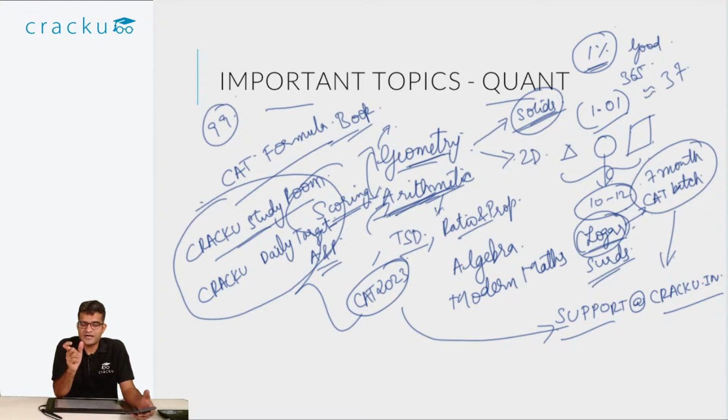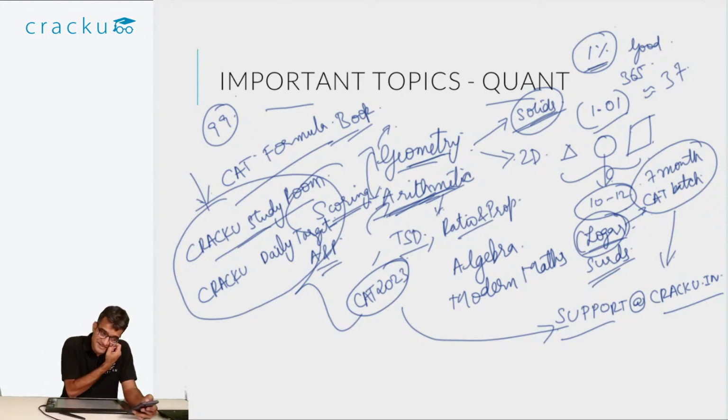In addition to that, you will get complete access to the daily target. Daily target is taken every day by thousands of students. Like I said earlier, daily target will have one test in quant, one test in LRD, and one test in verbal every single day. All of these tests will have video solutions. This also will be covered in complete Kraku. And in addition to that, you also get access to the Kraku study room. Kraku study room is a collection of around 15,000 very good questions for CAT. And the questions that you get will depend on your proficiency level. So somebody who is doing very well in a particular topic will get more difficult questions. That also is covered in complete Kraku. It's a very comprehensive course. Definitely try to enroll in it.